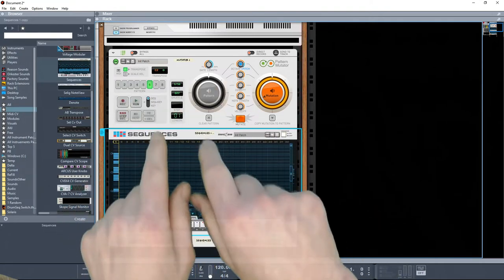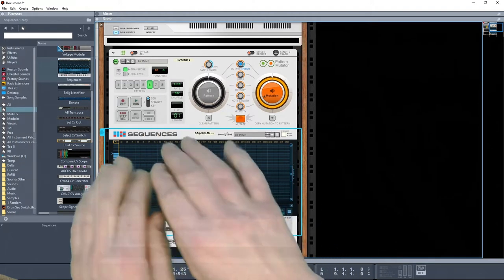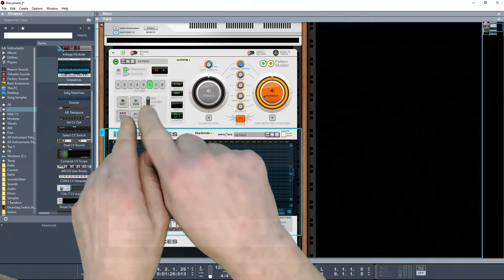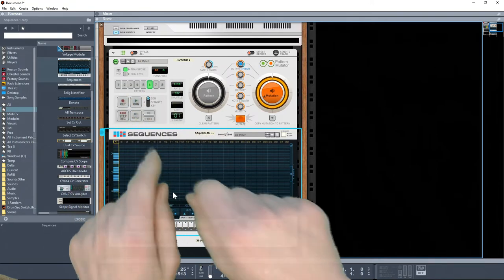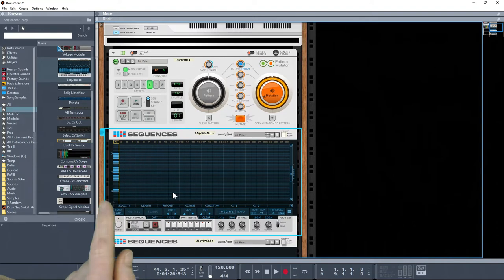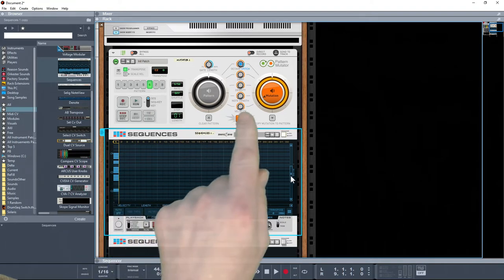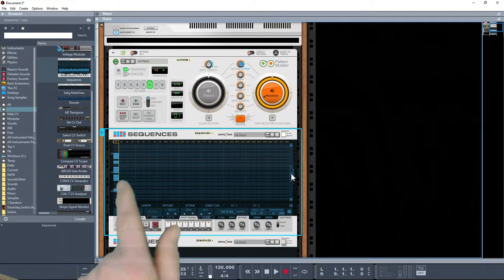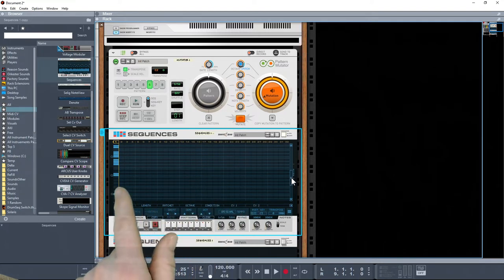So even though I had all my test patterns, this was an easy way of just testing this, which was to put in just one step. So I put one key in, which happened to be C2. So it was C2, and then it allowed me to hit record on this and just keep hitting mutate, mutate, mutate. And we had one octave down.